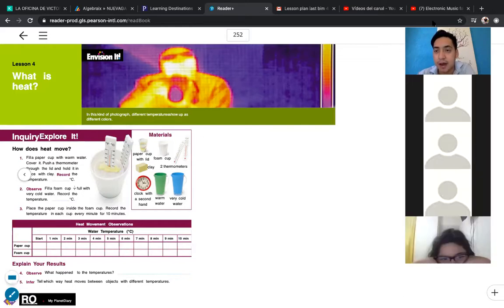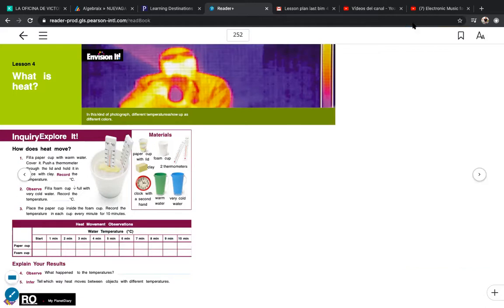We're going to read about heat. We're going to read what heat is, okay? You know that heat is when a temperature is very high or very hot. That is heat, okay? Everybody understand that heat is the energy that is produced by an element that is under fire, or that is creating some energy, okay?